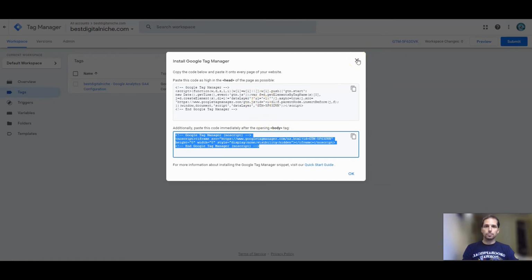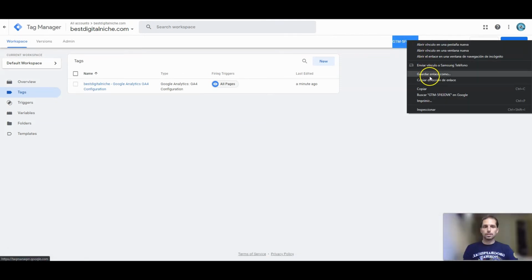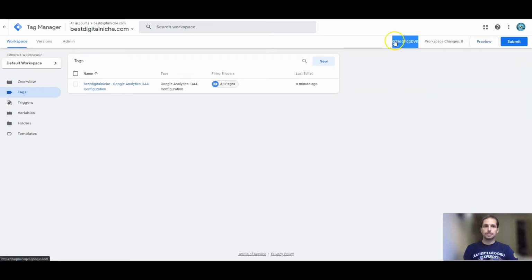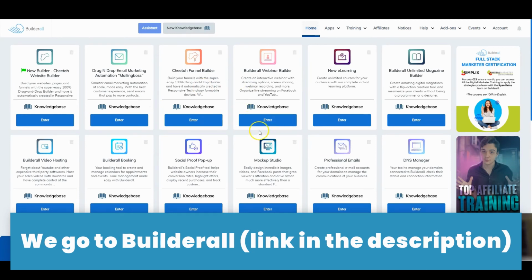But if you are using Builderall, and the same thing goes for MAB System, which runs together with Builderall websites, in a Builderall website you can just close this and select this text just like this, because we don't need the actual code, we just need this ID, and we are going to paste it in our website configuration, in our website settings. So we come to our dashboard inside Builderall.